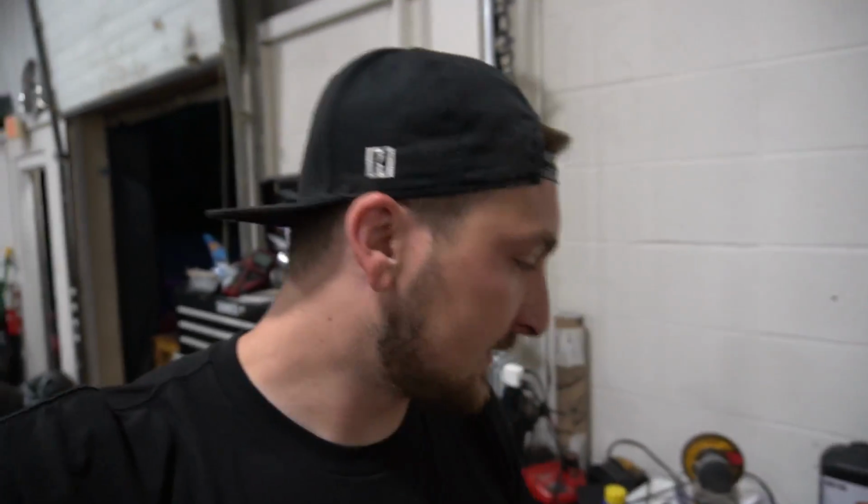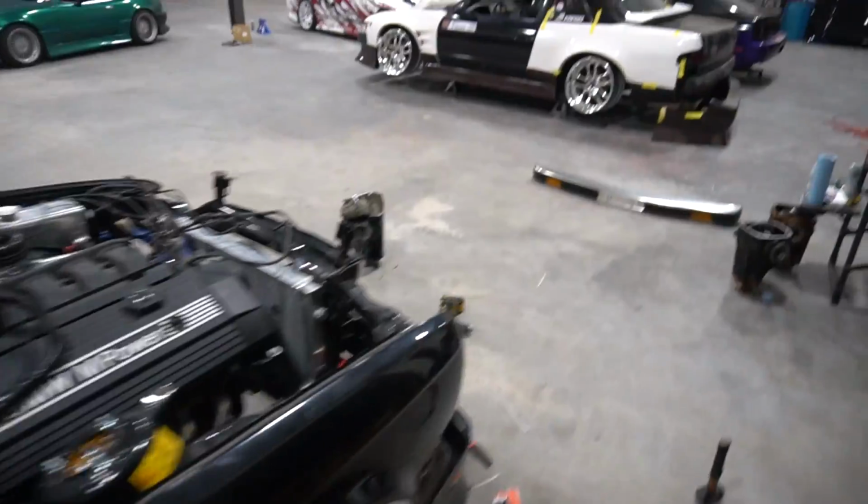So as you guys know, last Friday we were trying to make the drift event and we scrambled to get the E30 done, and unfortunately we weren't able to manage that. The three big things that held us back were finding a rear diff, I got sent the wrong rear calipers, and we needed exhaust. Luckily, I was able to find a rear diff. The rear brakes came in. We still don't have an exhaust, but that's okay.